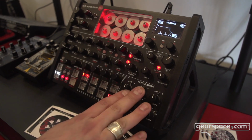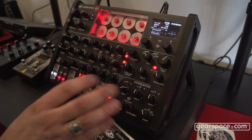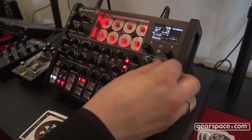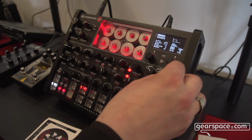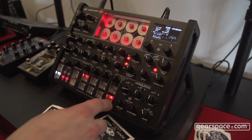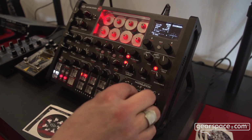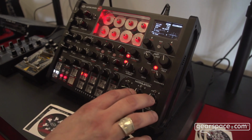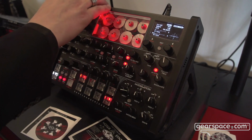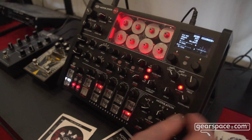We have three assignable LFOs as well. So for example, I'm going to take this one, click assign. This one has a 4/4 subdivision. And I can have three different LFOs with different subdivisions working at the same time. So for example, this is assigned right now to the frequency of voice one and voice two.